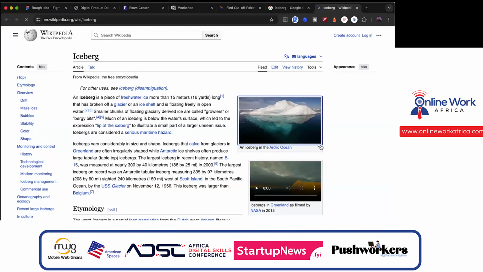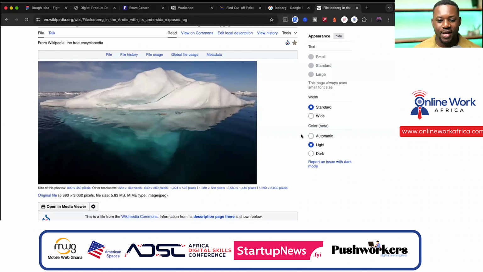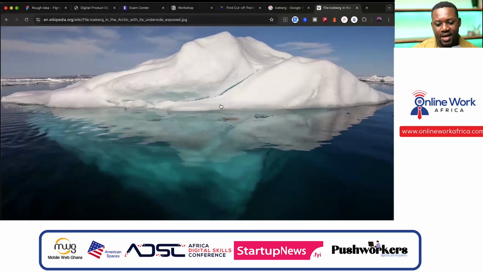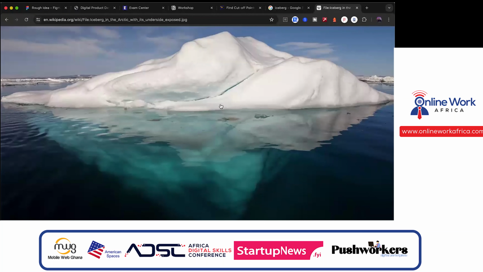Yes, yes. Okay, so before we get into the next session, I'm just showing something on the screen. I don't know if we all can see this, right? It's called an iceberg. Now, this iceberg, there's the top of the iceberg here, where we all can see, and there is the bottom of the iceberg, which is a bit deeper than the top. Okay.